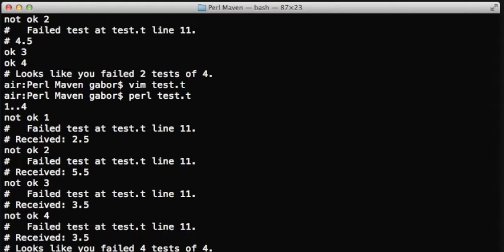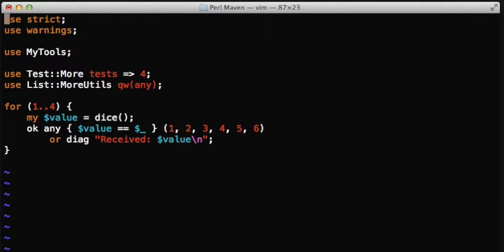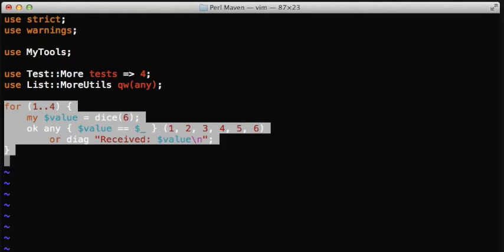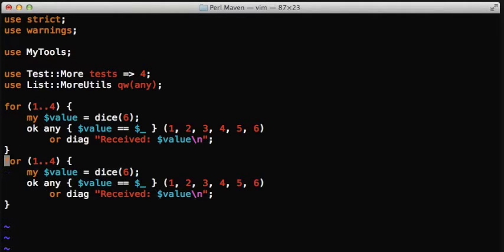Now our management tells us that we are going to have an improved version of this die function. The way it will work is that you can get a parameter here. The default is 6, but if we provide a number here, that would be a different size of the die.